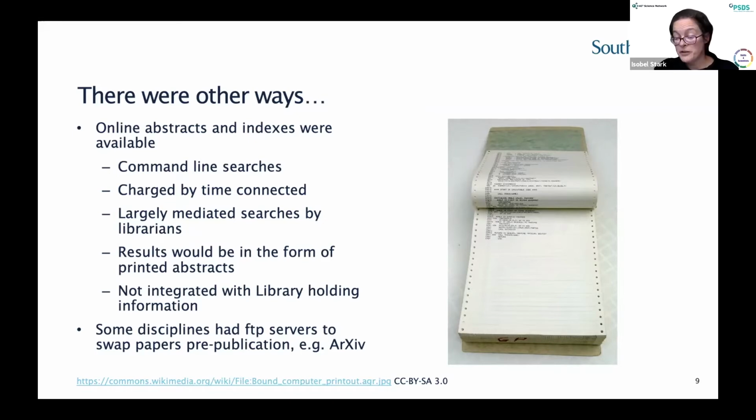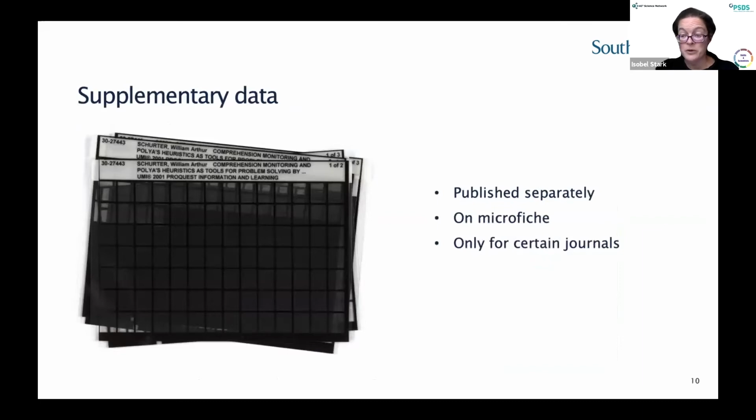And that didn't even get you the underlying data. We're talking all of that work just to get the published journal papers. If you wanted the supplementary information, that was usually published on microfiche, so you could only consult it in the library. If you were lucky, there might be a microfiche printer, so you could actually print some of it out to take it away with you. Otherwise, you would be sitting there handwriting out all of the supplementary information. And of course, that was only for certain journals, not for everything. So it really was a difficult slog.